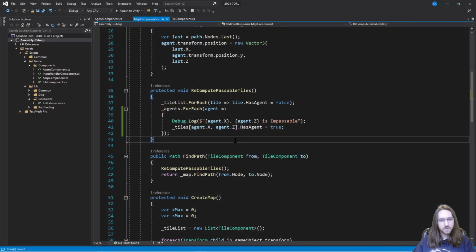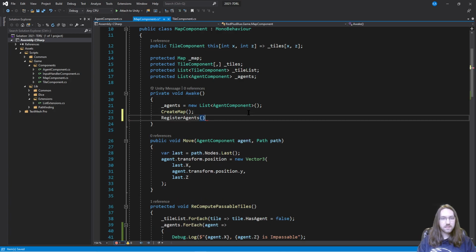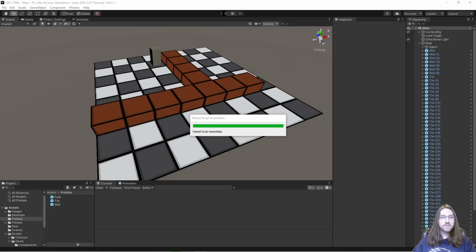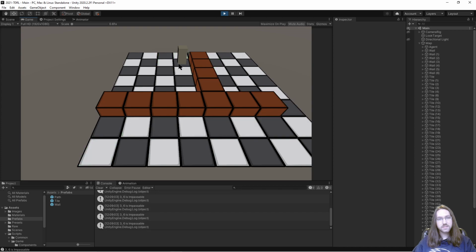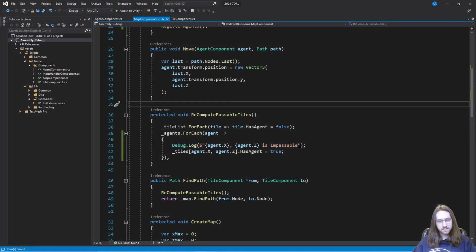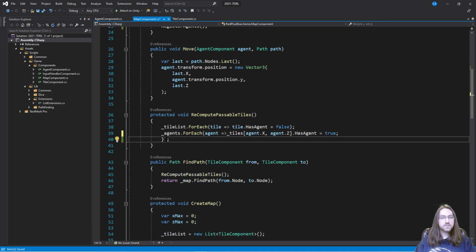Okay. Because we don't call register agents? Because we don't call register agents. That would help. Okay, I think that'll fix it. Yeah, there we go. So now we just can't walk to a place where another agent is. Okay, that's what we want. Of course, it's not the most efficient, but you know, it'll work.